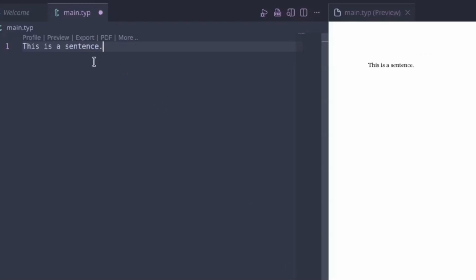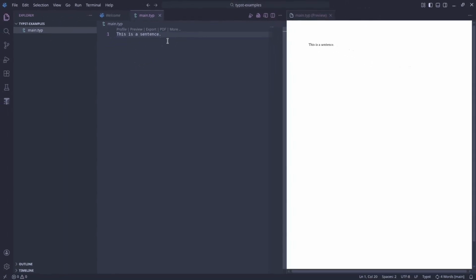You'll also want to save what you just wrote. To save, you can click Ctrl S if you're on Windows or Linux, and perhaps Command S on macOS. Once you save your file, this circle over here by the file name should disappear. So now I've saved my file and that circle disappeared. Now we can compile Typst locally using our now installed VSCodium and Tinymist Typst extensions.